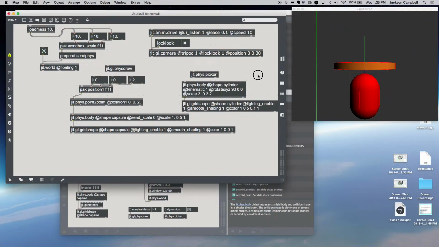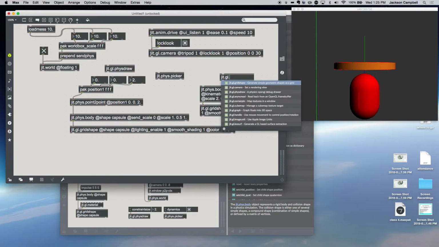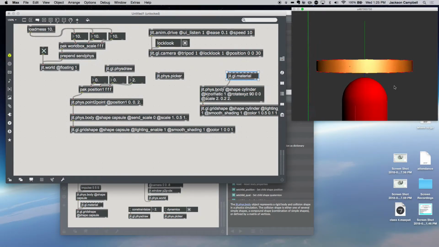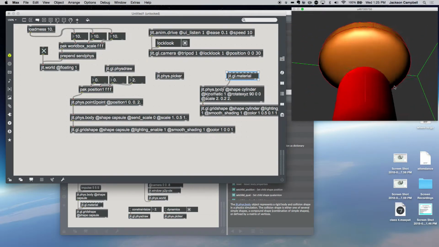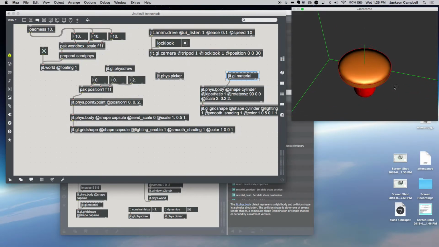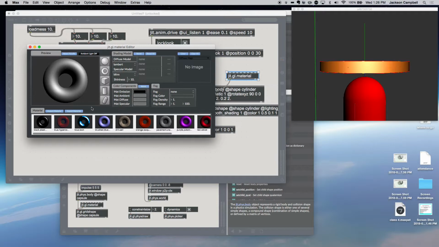If we wanted this to really look nice, we could attach a material to it. GL material, and attach that to the grid shape, and by default that will add reflectivity to it, so it reflects light and makes it specular, shiny. You can also go inside the material editor and load pictures into it.